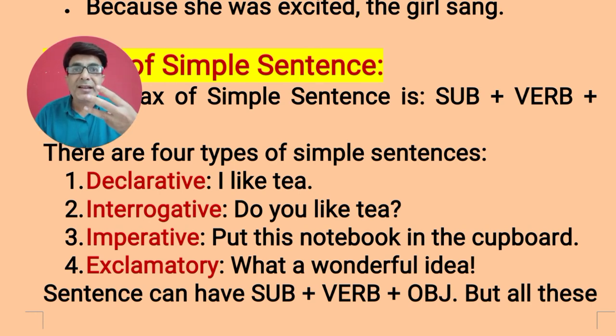Okay, there are three basic structures in English: simple sentence, compound sentence, and complex sentence. Simple sentence can be of four different types: declarative, interrogative, imperative, and exclamatory. Sentence in English language is made of noun phrase, verb phrase, noun phrase, and it is made of different parts of speech which we are going to discuss in our next lecture. So friends, here we come to the end of this discussion on the definition of syntax.